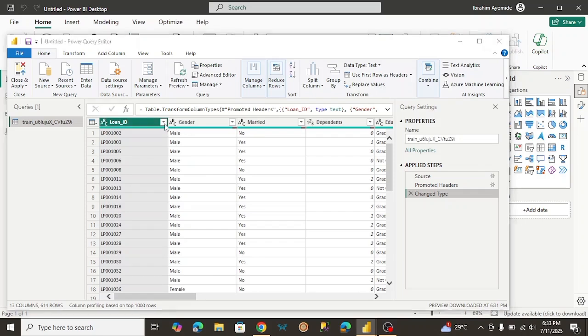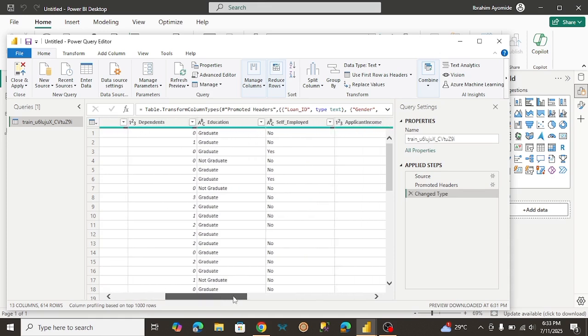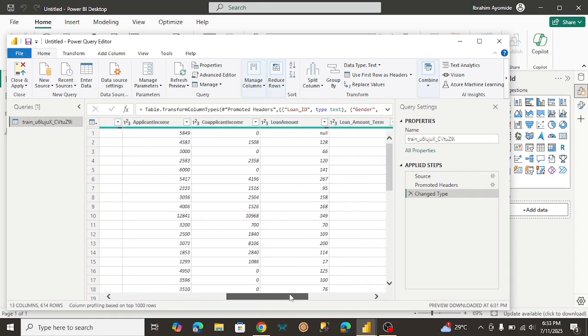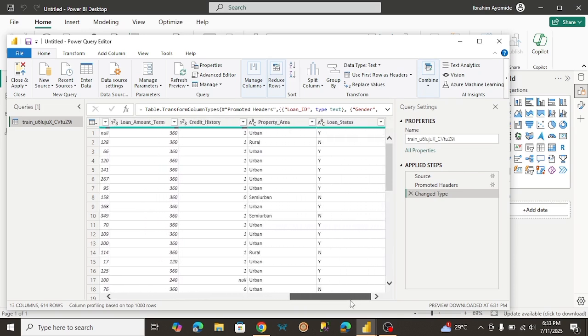I think we might change it to integer, but we might leave it because it's a combination of text and numbers. Gender is also in text, which is what we want. For married, dependent is in integer, education is text. I think everything is pretty much good over here. We don't need to change any more data types.